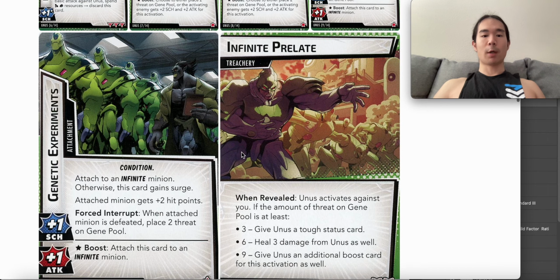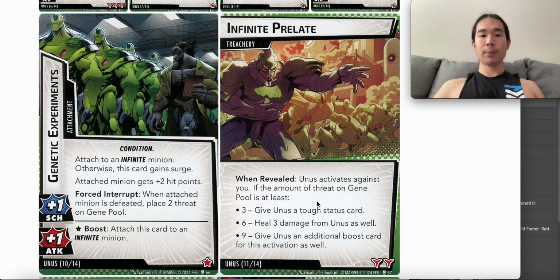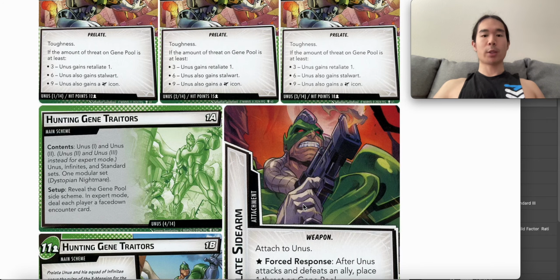A lot of his cards revolve around Gene Pool here as well, right? So when revealed, if there's at least 3, give Eunice toughness, 6, heal 3 from Eunice, and 9, give him an additional boost card for his activation, right? So a lot of things can happen based on how much threat is on Gene Pool.